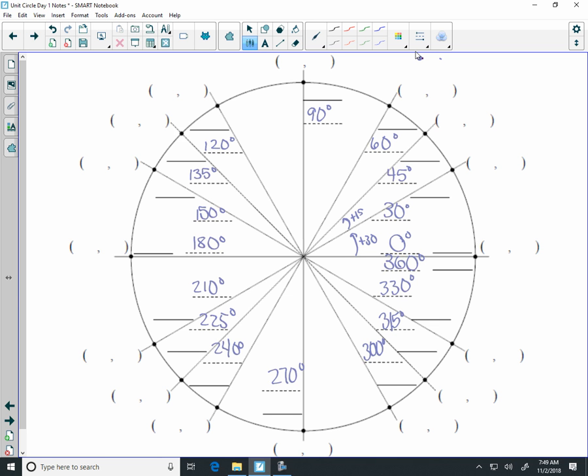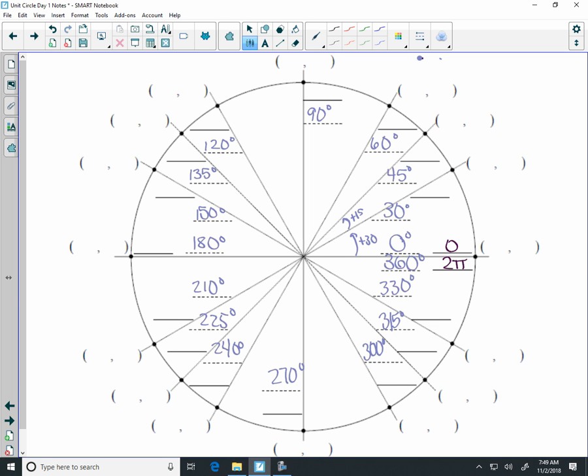I like to, when I'm teaching the unit circle from very scratch, go around the unit circle in 12ths. So the reason the unit circle is so nice in radians is that all the way around the unit circle is 2 pi. And just like all the way around the unit circle in degrees is 360, all the way around the unit circle in radians is 2 pi units.